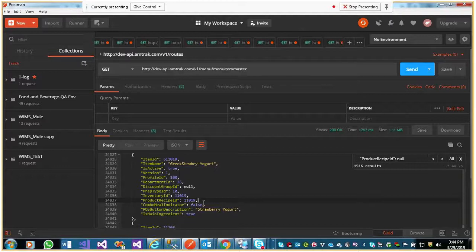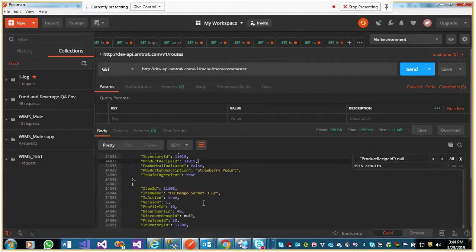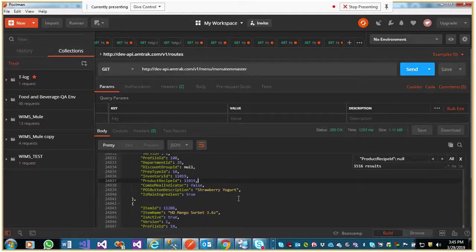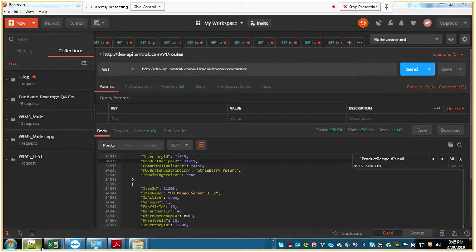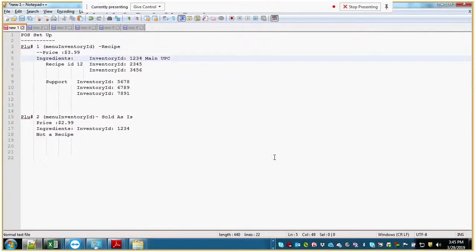No, but the point is, even if that is an array, eventually each of those items will have an inventory ID, Rupesh, right? Correct. We are going to send each of the inventory IDs. They can flatten the array, so that for this menu, this is the inventory ID. There will be duplication of menu IDs, but there will be a unique item ID along with that. Absolutely. We can send exactly what is designed in WIMS. Okay, so can you create that data structure so that we can explain it to them right away? Can you go to an Excel sheet or copy this structure and create a structure for them so that they can understand it in the notepad itself?